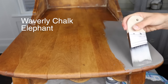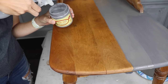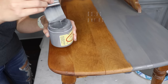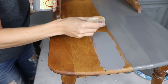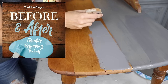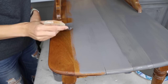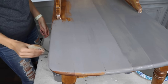So this is Waverly Chalk in Elephant. I have used this paint before in videos and I've become a big fan of it. I like the way that it goes on — it performs well. It is an acrylic-based paint but it does give you that matte finish like a chalk paint. On the other side we are putting this up against Dixie Belle Hurricane Gray, which I love. I've used it before on my son's bunk beds — it's a really beautiful rich gray color with great coverage. I'm using the synthetic Zebra brush keeping my brush strokes going in the same direction.